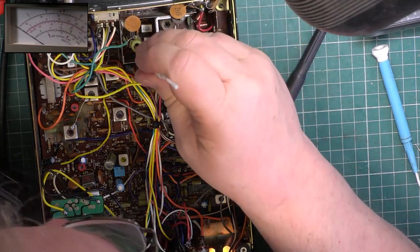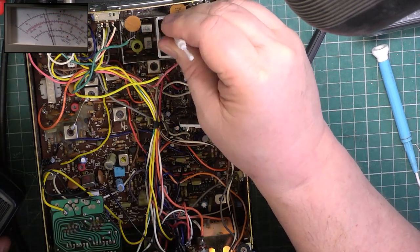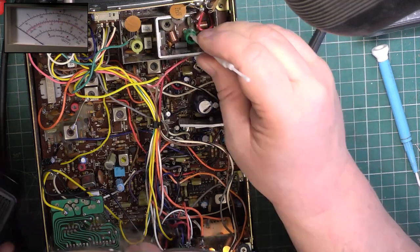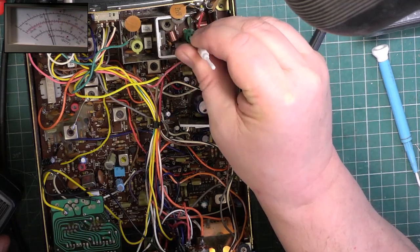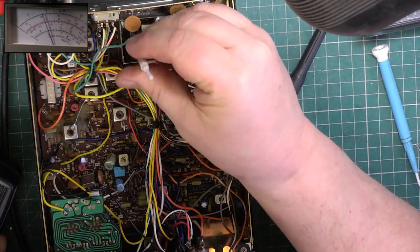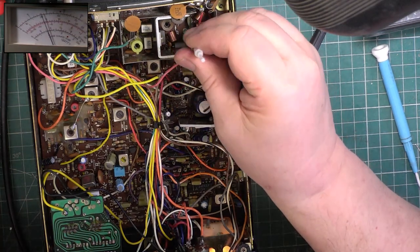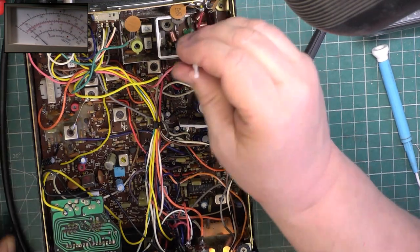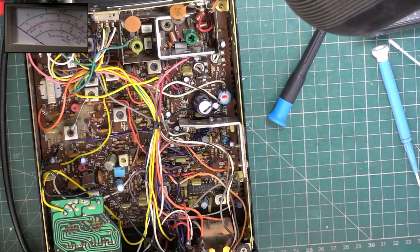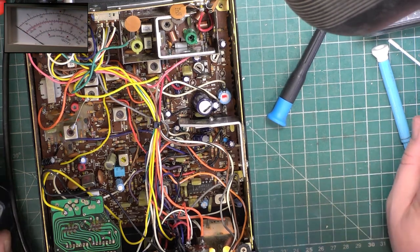So it's gone to 5, so at least it wasn't at full whack, which would easily kill it. We've got to do this quickly because it can't sustain this kind of power. So clockwise for 4.4 watts and anti-clockwise on the green one for 3.8 watts, but we set it to 4 because that's the legal limit. And I'm just going to start again because I've just tuned up the whole thing on channel 1.